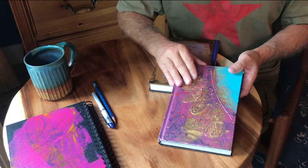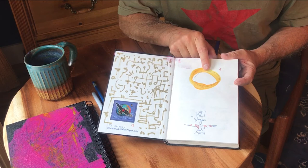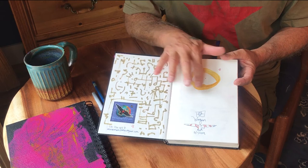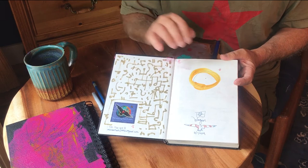Then we're going to initiate the sketchbook — begin it. The way I do it is I always draw a circle and a dot. I've been doing this symbol forever, for years and years, and it always felt like — now I do it in the sense of — this is the new beginning of something. I put a circle and a dot, and I basically say, 'I am here now.'